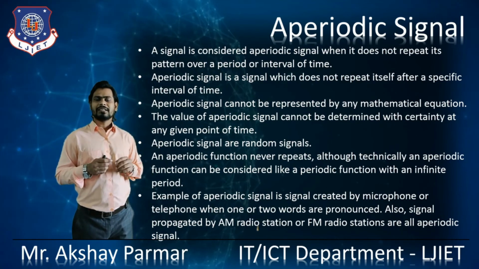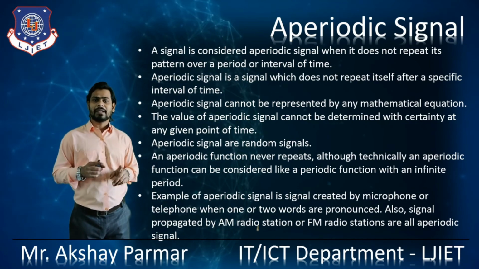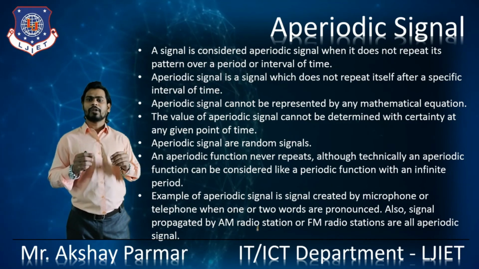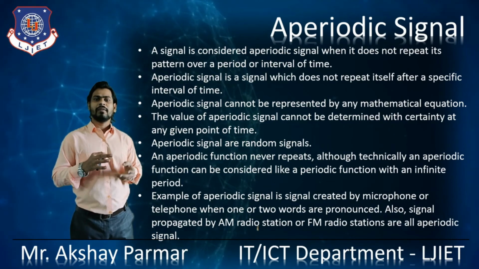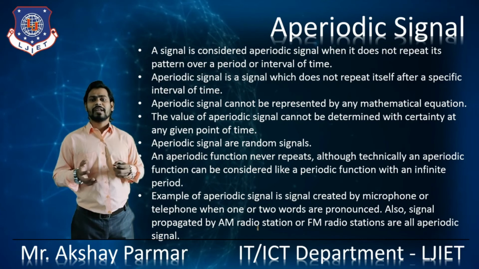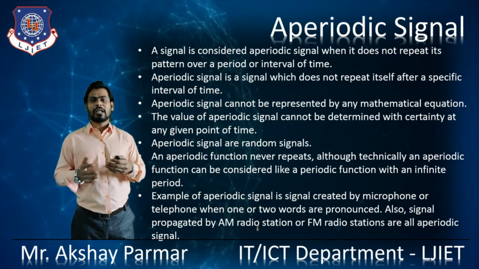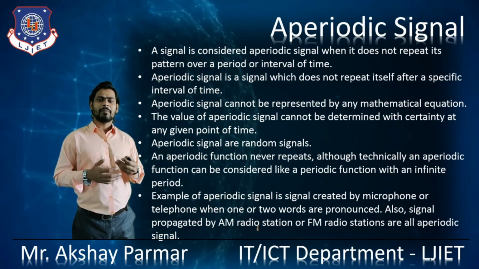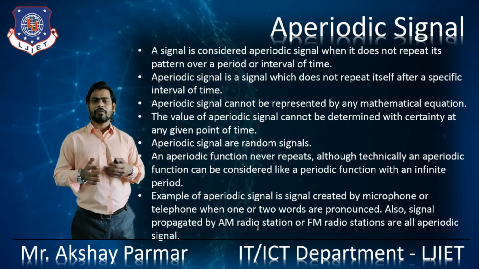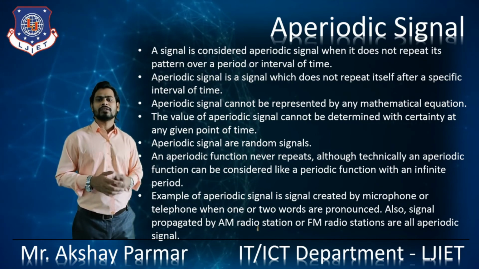Aperiodic signals are random signals, right? And aperiodic functions never repeat. Although technically an aperiodic function can be considered like a periodic function with an infinite period, right? As we have seen with the Fourier transformation, with that kind of technique we can convert the aperiodic function into an infinite number of periodic functions, right?